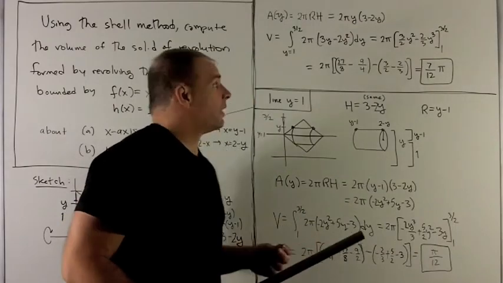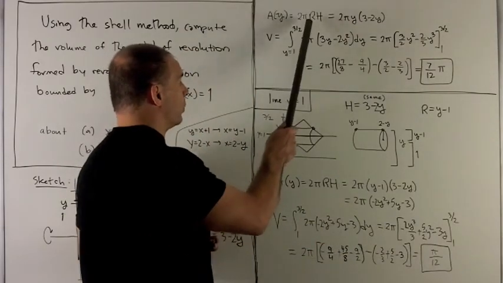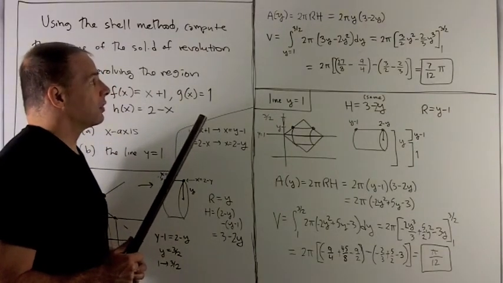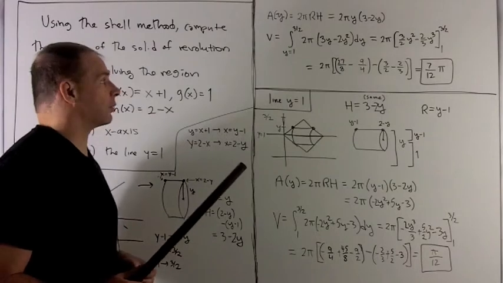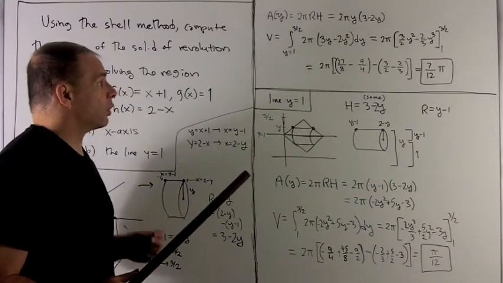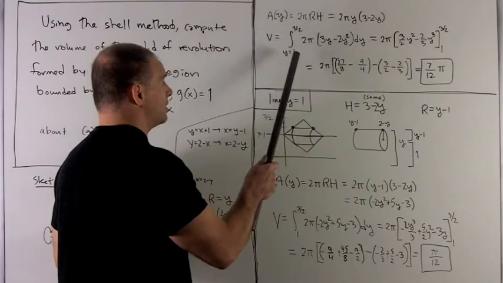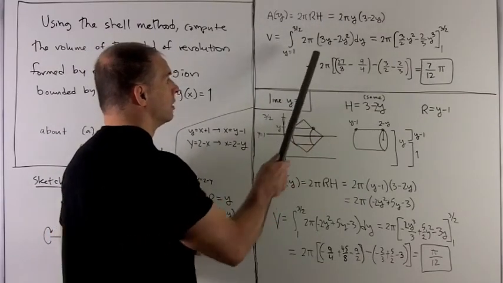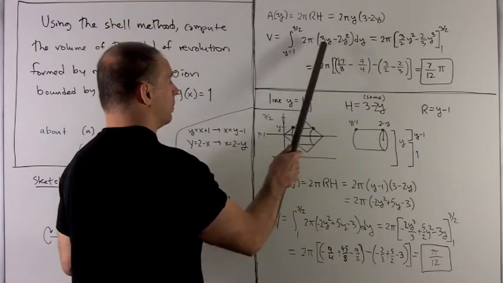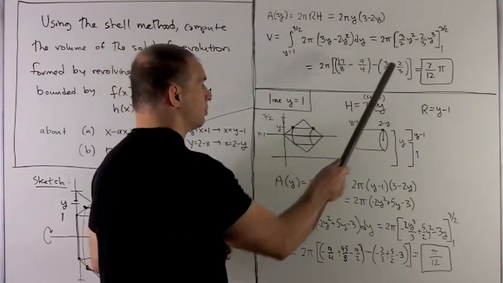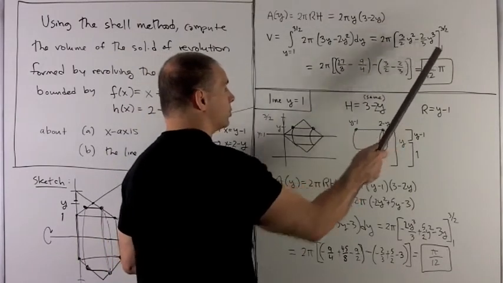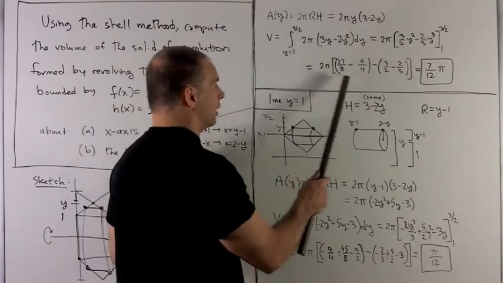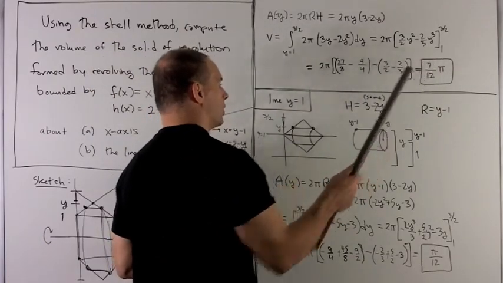I can now get an area function. That's just given by putting in what we just found for r and h. So we're going to have 2πy(3-2y). Okay, we can multiply the y through. Now I have a formula for volume. Let's just integrate over my limits over the area function in terms of y. So we get this. This is just add 1 and flip it over to get the antiderivative, which brings me to here. And then we just need to evaluate our two points, take their difference, and that'll give me my number. So that's done here. And then we crunch down to 7 twelfths π.